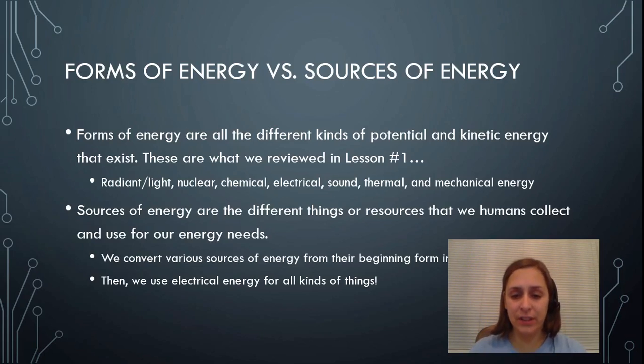Sources of energy are the different things or resources that we humans collect and use for our energy needs. We convert various sources of energy from their beginning form into electrical energy. Then we use electrical energy for all kinds of things. We also use energy in other ways, but that is the biggest one to think about.